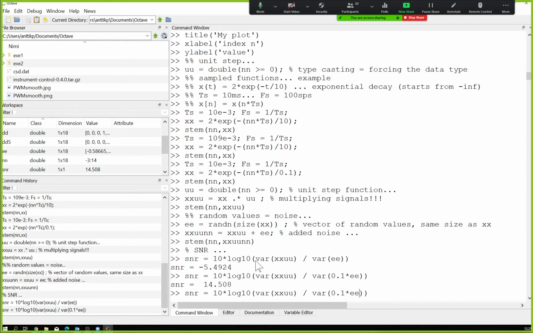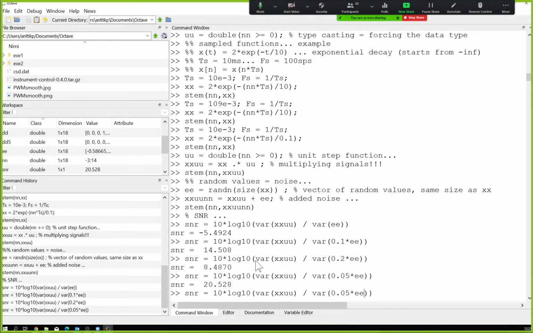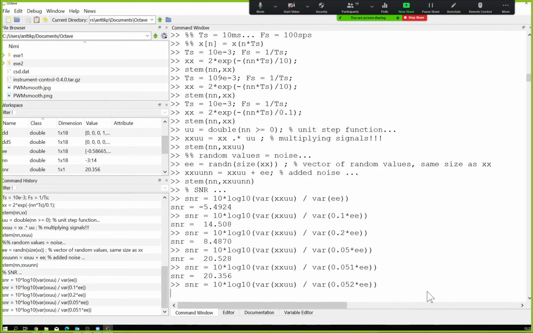So if you were looking, for example, for a signal to noise ratio of about 20, you can either find the correct factor to multiply your signal, or you can calculate it from the definition. If I give you the signal to noise ratio target, you will calculate from pen and paper calculation the number you need to use to multiply your noise to achieve a certain signal to noise ratio. Here I do it the brute force way.